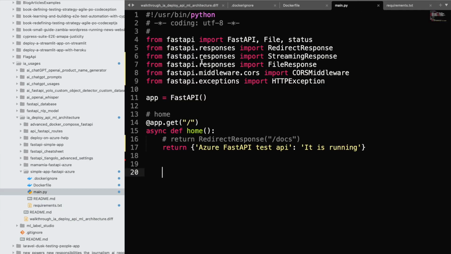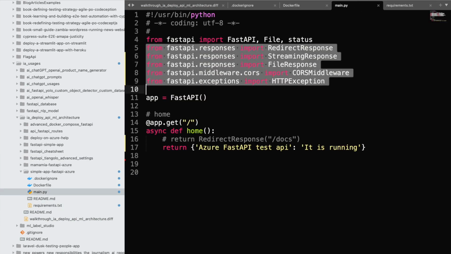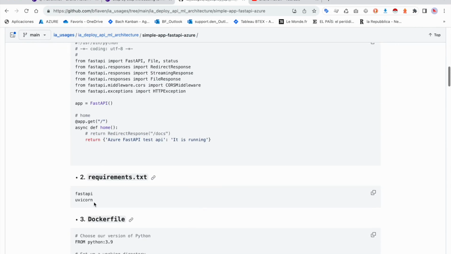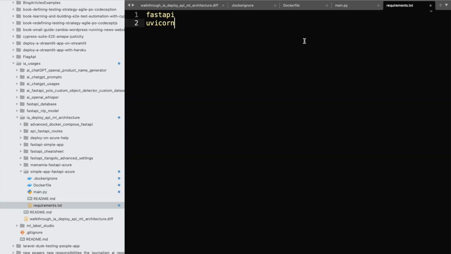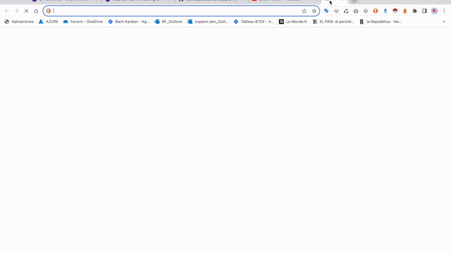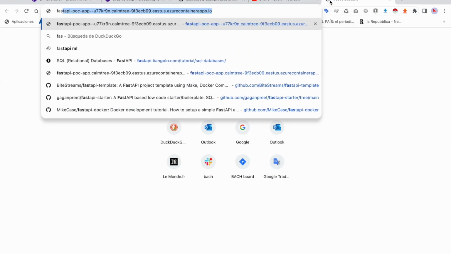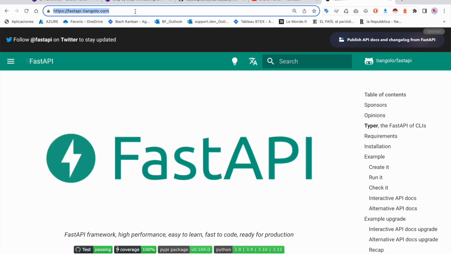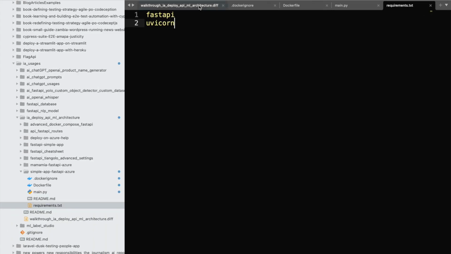This is pretty simple. For instance, I'm going to say YouTube, just to prove to you that we're going to use this one. What I need is that I'm leveraging FastAPI and Uvicorn, which I think is a server, and FastAPI, this is FastAPI. By the way, you see, this is this one. I'm going to add it to my walkthrough.